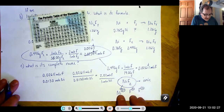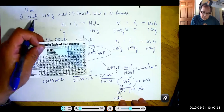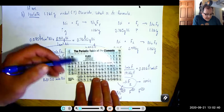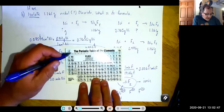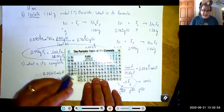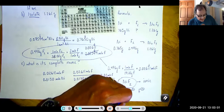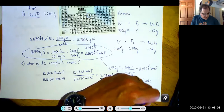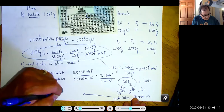Now, how do we name these ions? This one is called nickel, but which are the ions that don't need a Roman numeral? And the answer is the ones in 1A, 2A, the metals in 3A, silver and zinc. So is nickel in 1A, 2A? No, nickel's right there. It's not 1A, it's not 2A, it's not 3A, it's not silver, it's not zinc. That means you need to use a Roman numeral. So what do we call this guy? Nickel 2 ion. These guys are called fluoride ions. And to put the name together, you call it nickel 2 fluoride.